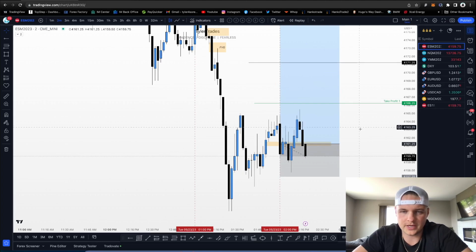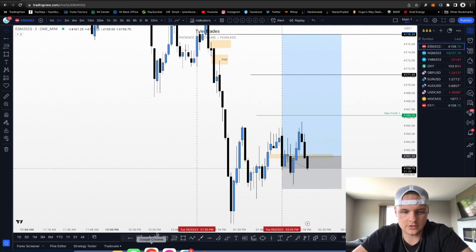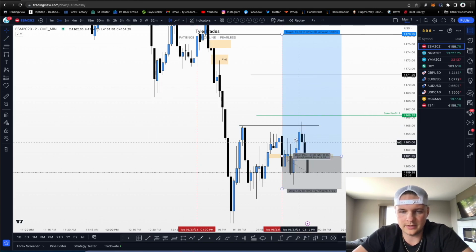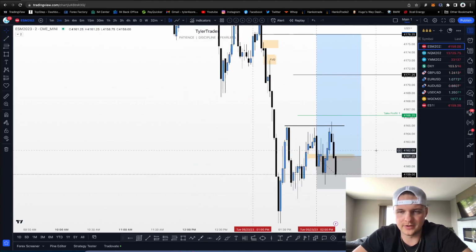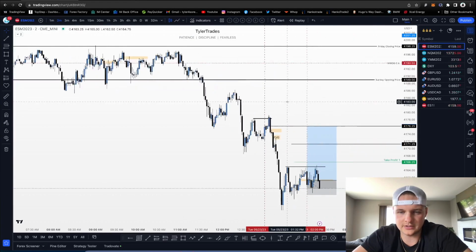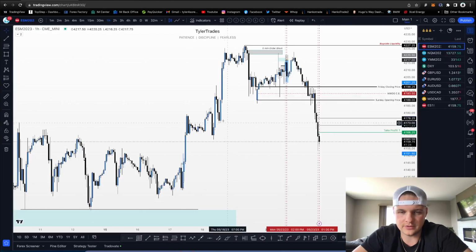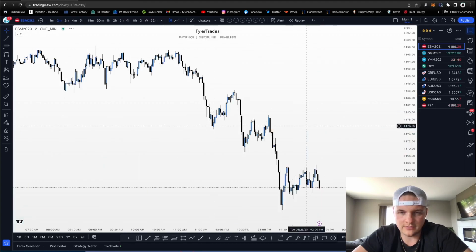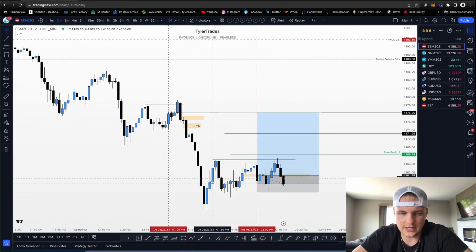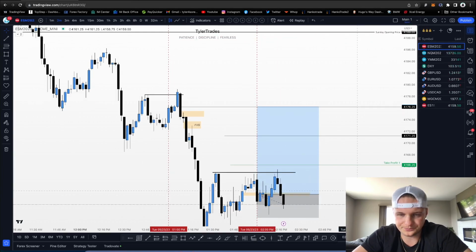But thank God we played defense. It looks like this sweep of these highs might be the death of that position. But just to go over the trade really quickly, guys, that 1 hour low that I mentioned to you guys previously, this got taken. It bounced off an old new week opening gap, 2-minute time frame. Got some of that structure like I was mentioning to you guys. I wanted to see price come back down, create some structure, and then displace up.